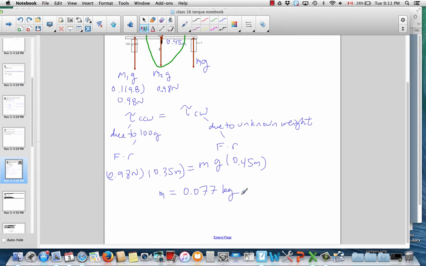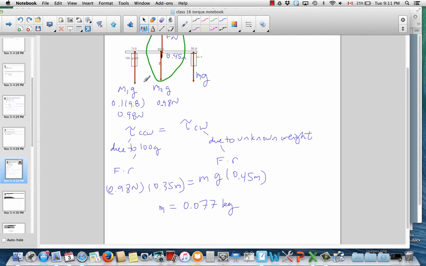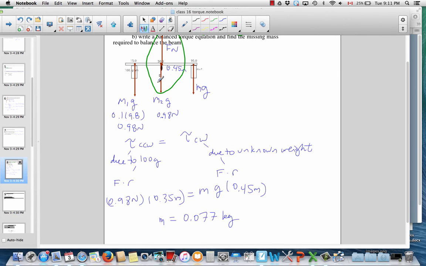So these are the sorts of problems that we're going to work on. This will be a typical sort of analysis. So we are going to draw the force diagram like we did in our unit on dynamics. And then, in addition to writing force equations, we're also going to write torque equations, remembering that a torque is a force times a distance.